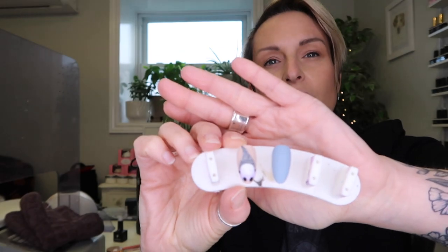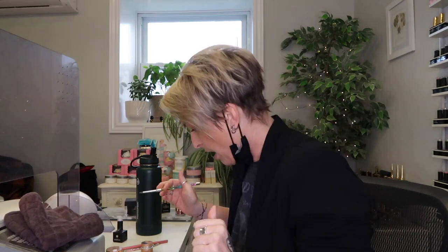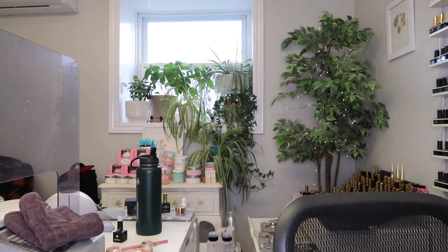He's not focusing. Anyway, so he is a little gnome. I don't know what he is. Anyway, he's cute and he's for Christmas. He's just kind of for Instagram nails. I'm really hyped up on doing those right now. So that's what I'm doing. I need a piece of paper towel. I'm gonna fall off my chair.